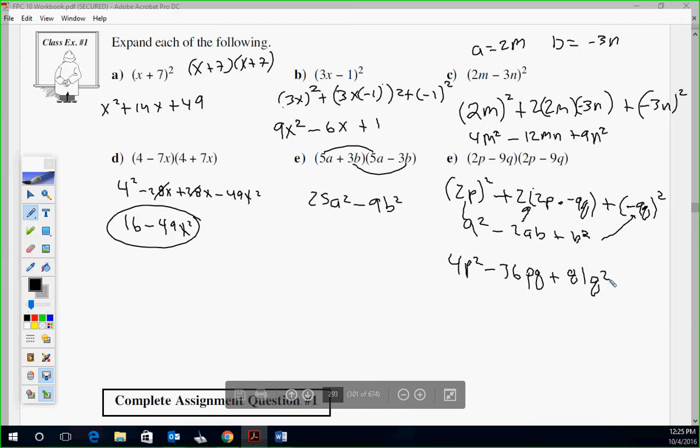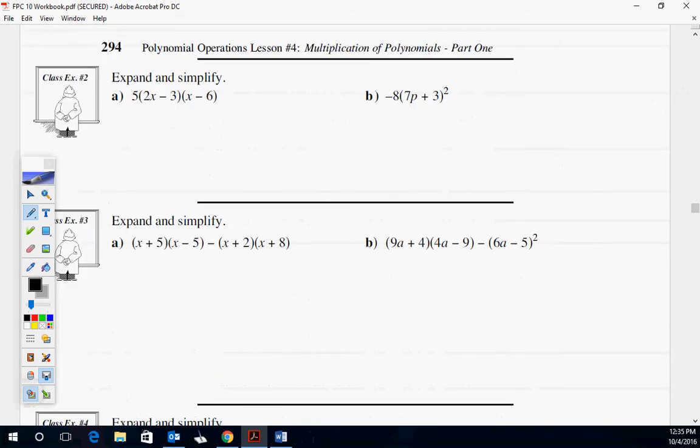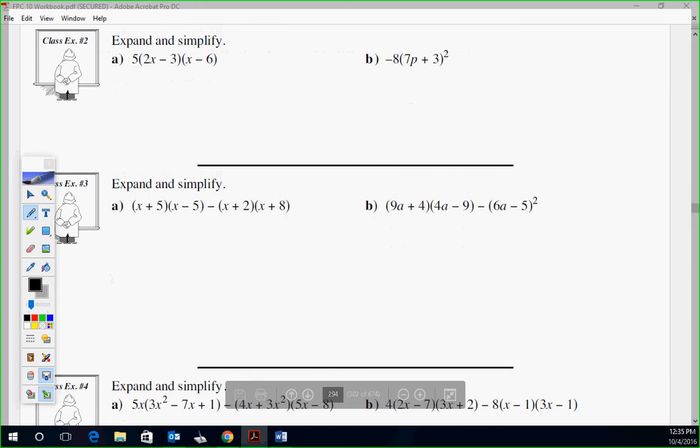Okay, any questions on any of those? Okay, all right, only one more page and we'll have a break, okay? So we got example 2. So we're expanding and simplifying. Now these are not like the pattern, because they're not the exact same binomials, right? These are completely different. Okay? What do you guys think? How would you approach that just off your first glance? What do you think you would do first?